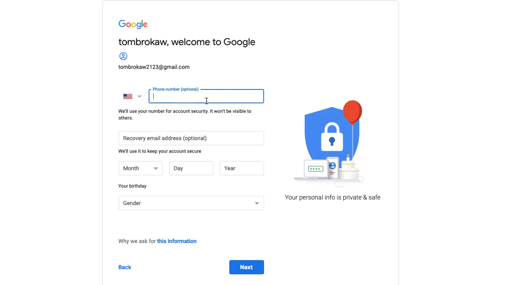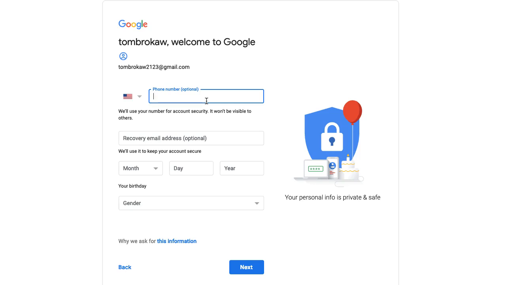And I would highly suggest that you put a number that is stable first, or let's say a business number, or a number that you'll be able to access all the time.